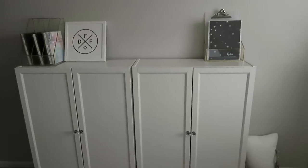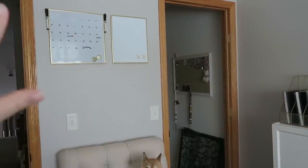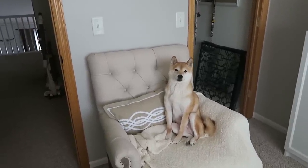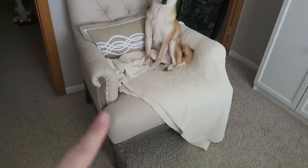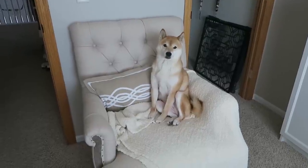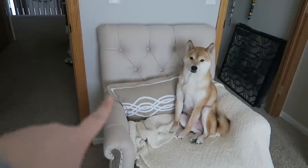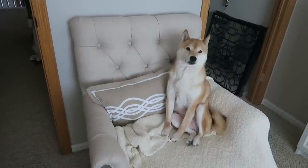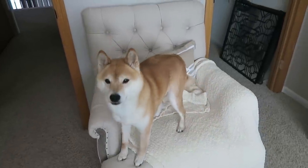Moving on, I have a little calendar that I haven't updated in a few months, and another whiteboard. This is Doyle's spot — this chair I got from Target.com and I really like it, especially the legs. This blanket is Barefoot Dreams, which I got at Nordstrom a couple of years back, and this pillow was part of a bedding set from Target about six or seven years ago but I still really like it. This is where Doyle sits when I work from home — he usually sits right there or on the heat vent.